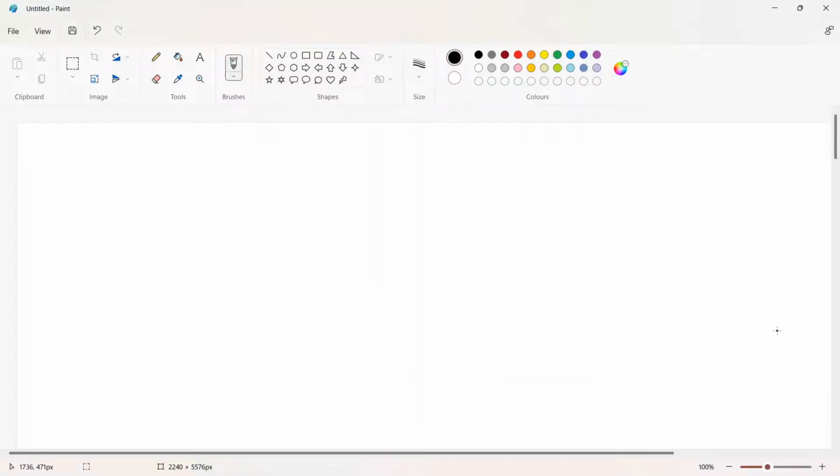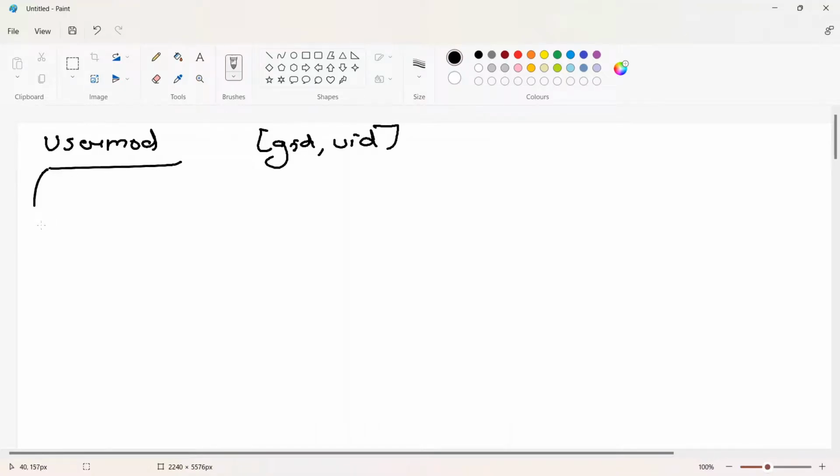That is very useful. So the command name, let me give it to you, usermod. I know many of you know the usermod command and its multiple options, but I don't think anybody tells you the real world use case. So why do we use the usermod command? While creating a user, say you want to give a particular GID or UID for some reason, but you forget to give it. Whatever operation you want to do on the user after the creation of the user, there we can use the usermod command.